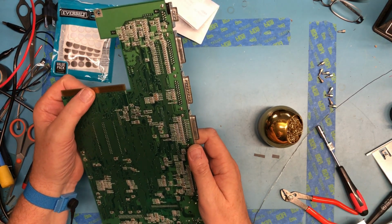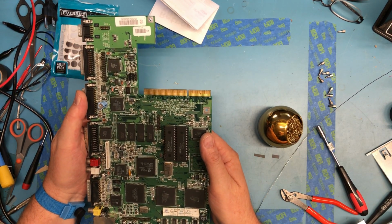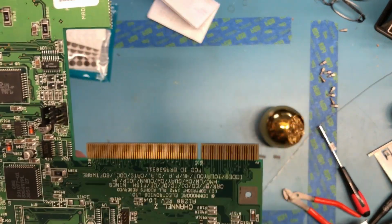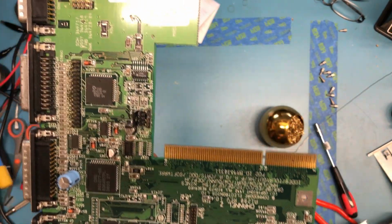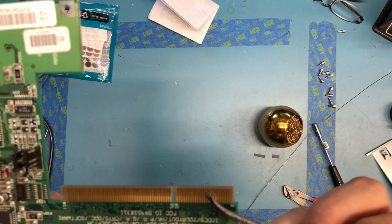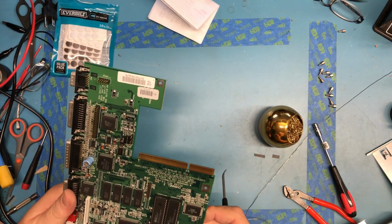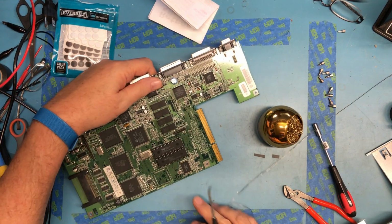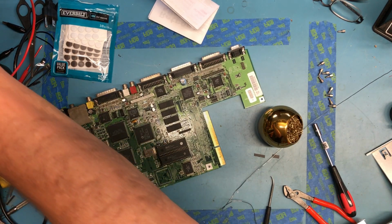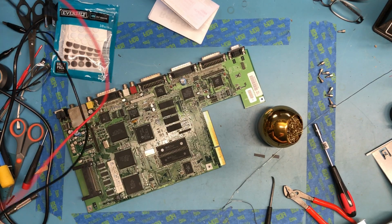I do want to clean up these edge connectors. Although they don't look bad, I do have a concern about one of the connectors here. Get this up in frame, hopefully you can see it, where there's this spot here, and I can feel it with the tool, which is almost where the trace has been broken, and I have concerns about the accelerator card not making good contact there. And so I'm going to test that while I'm here.